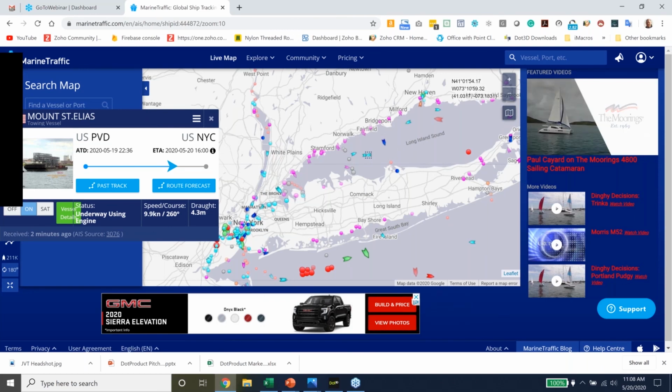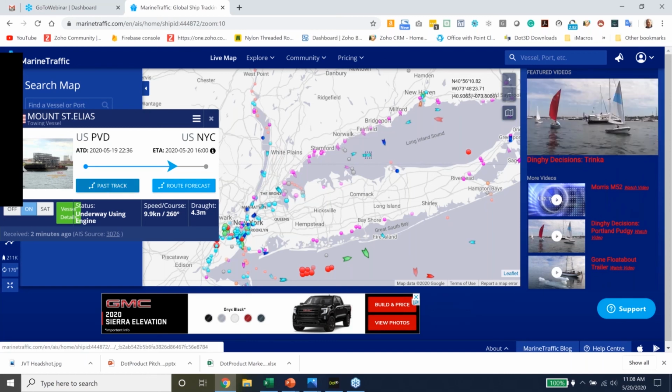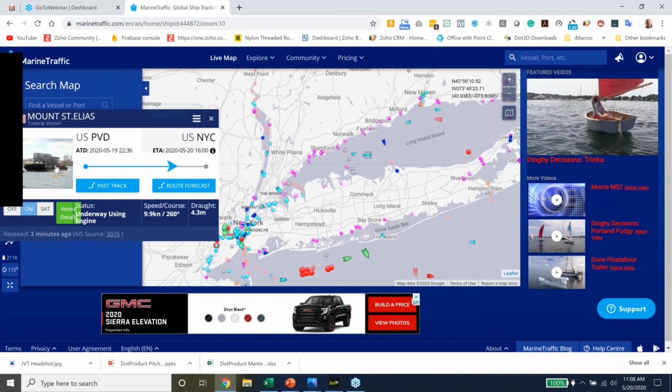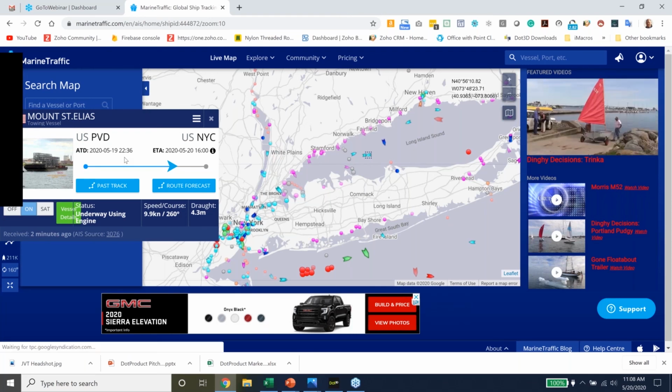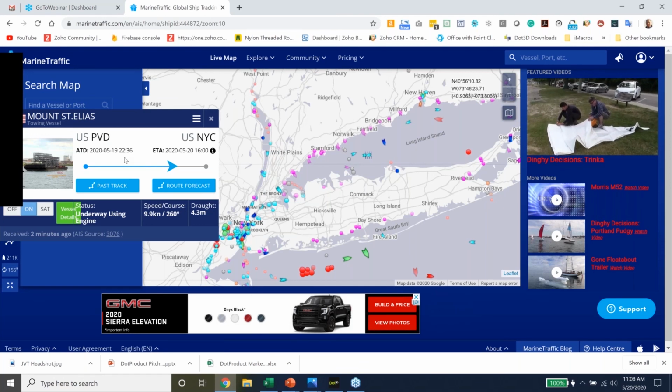This is where it is today, in the middle of Long Island Sound, headed back to New York. A very useful thing about Marine Traffic is you get an estimate of its arrival time. So we started following this about 12 hours before the project, and it was very, very helpful to be able to get to the job site on time. We were in New Haven, Connecticut. So that was one thing.